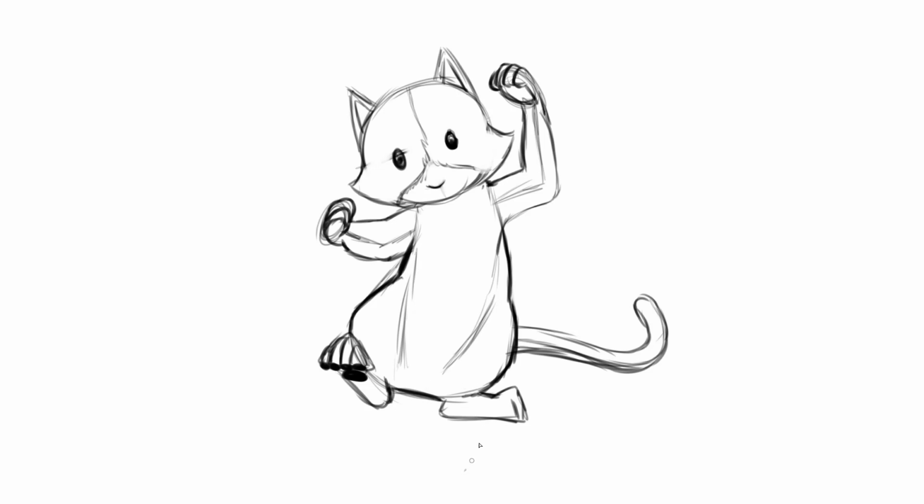Now, we did have to improvise down here, but I'm actually quite happy with how this turned out. It's just a nice flat foot, so the character actually looks like he's stood there in his own right, just kind of partying or whatever he's doing. This pose is very playful. And at this point you can add little bits of the fur pattern here. He's got some stripes on his shoulders, I think, and there's another kind of marking here on his arm, a little bit at the end of his tail here as well.